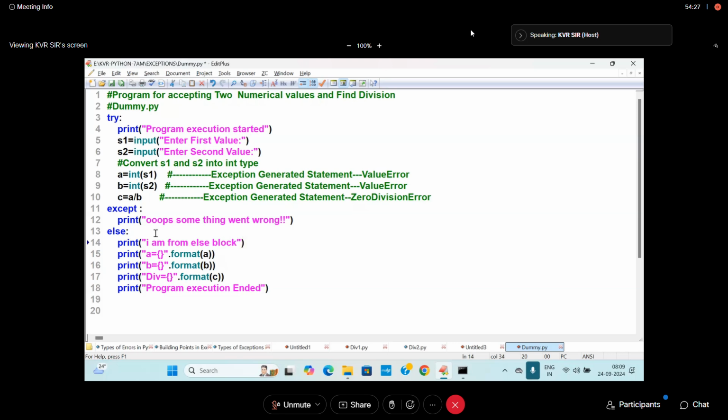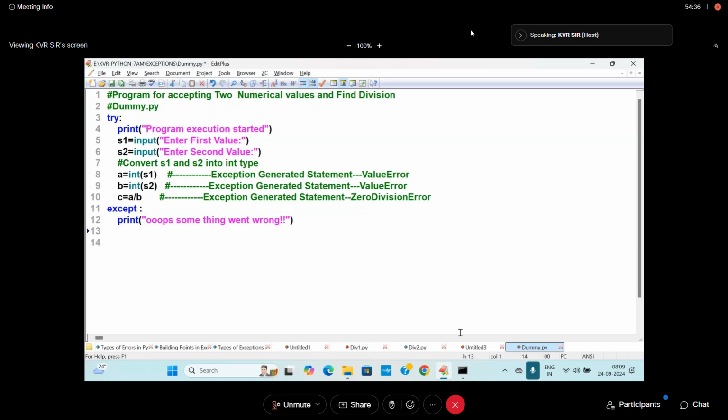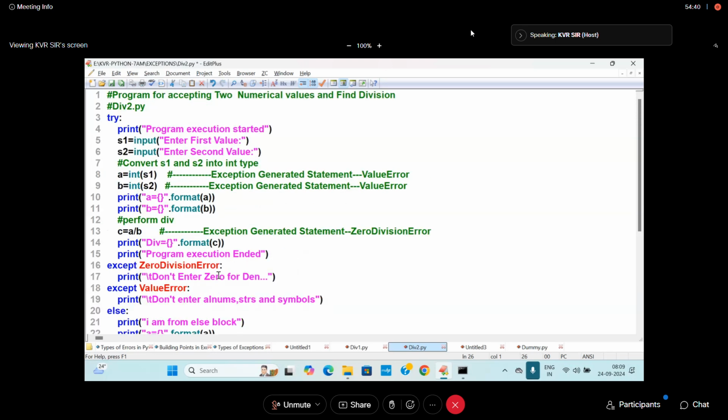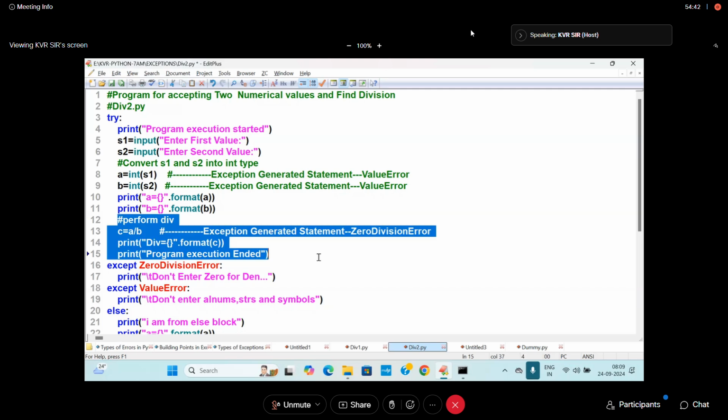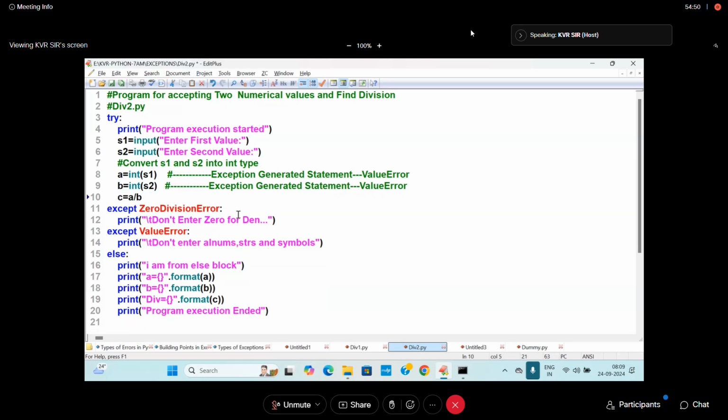Try to run it. Save this code. Of course, I need to write in this place only, not in that place. Cut this part. Here only you try to write it. The else part I wrote. This side should not be written over here. So c equals a by b only. This statement I should not write again. It is already written. Try to run this code.